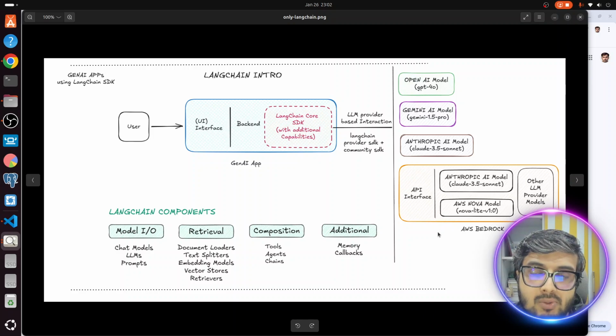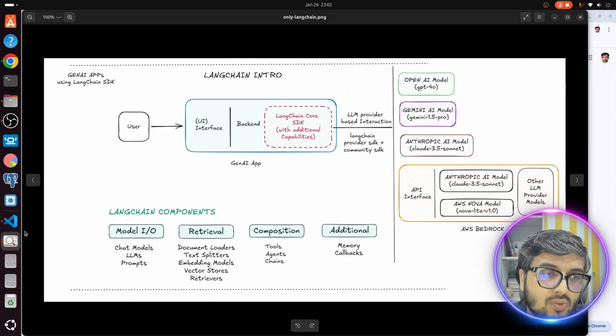AWS Bedrock provides an API interface. It is different from other LLM or foundational model providers. It is actually a platform that integrates with whatever underlying foundational model we enable, and interacts with that model to complete the life cycle of the GenAI application. That is how AWS Bedrock works.